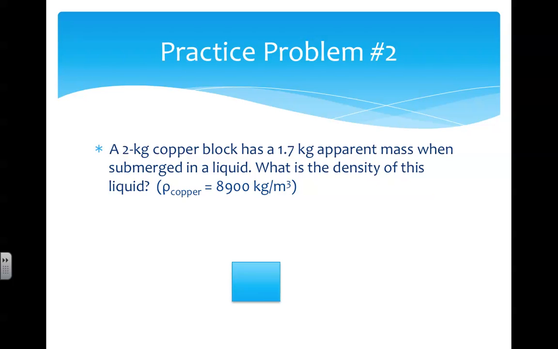It is helpful to begin with a sketch and/or free body diagram. The copper block experiences 3 forces: a weight down, the buoyant force up, and an additional force up, which we will call the normal force, assuming that the block is actually resting on a surface. However, this upward force could also be caused by a spring scale and would be considered tension, or even a pulling force by you if you were trying to lift the object.